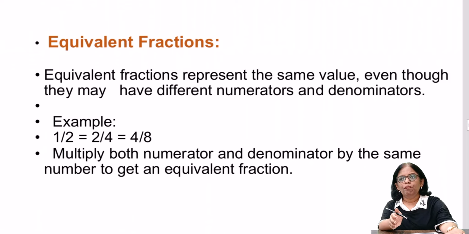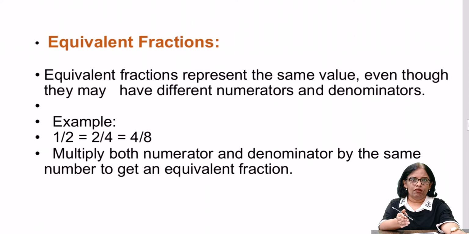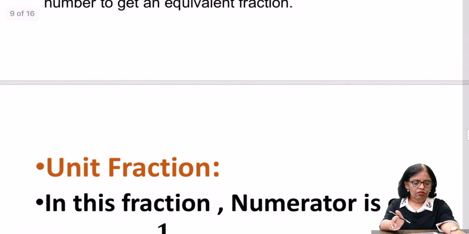In the same way, reducing means I am dividing by a particular table. We have to divide both the numerator and denominator by the same table. In the same way, by multiplying the fraction also you will get an equivalent fraction. For example, suppose it is 3 upon 6, then it can be 4 upon 8, it can be 3 fours are 12 and 4 fours are 16, so it can be 12 upon 16 as well. So these are called equivalent fractions.